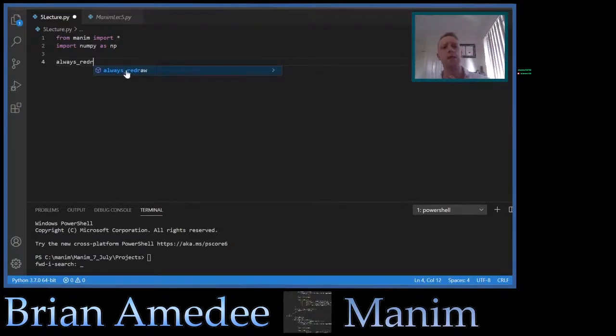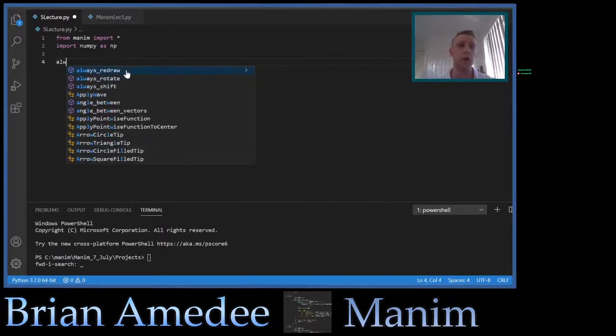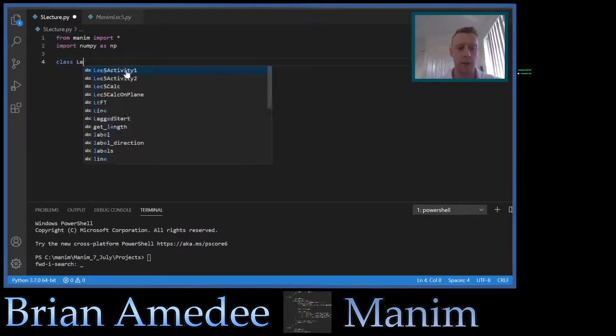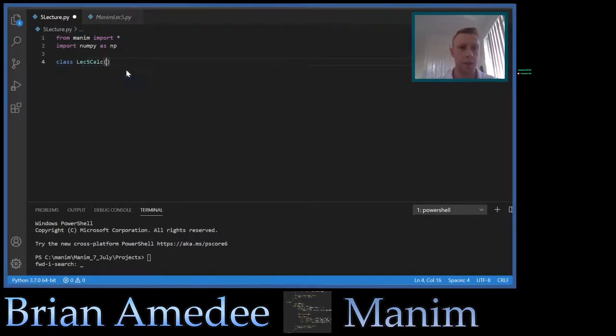So really, we want to be able to understand this function called always_redraw in Manim. It's very useful to update stuff to make the animation come to life, and we're going to use a couple of updaters, and we're going to use value trackers. They are the most useful thing, at least at a basic level, to make some animations come to life pretty nicely. So we're just going to start off by creating some graph scene stuff.